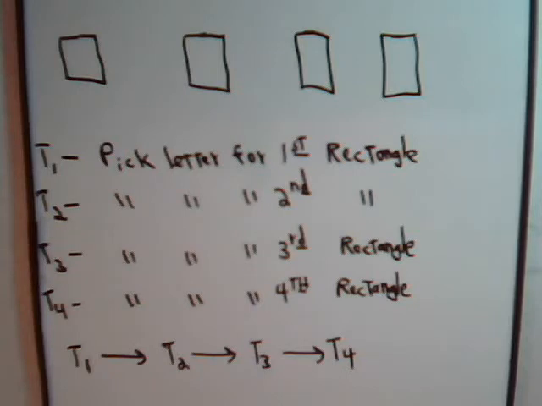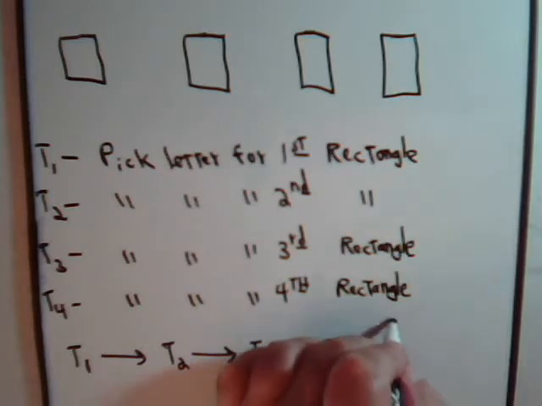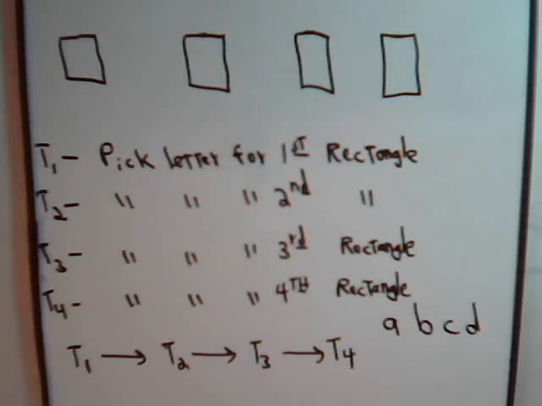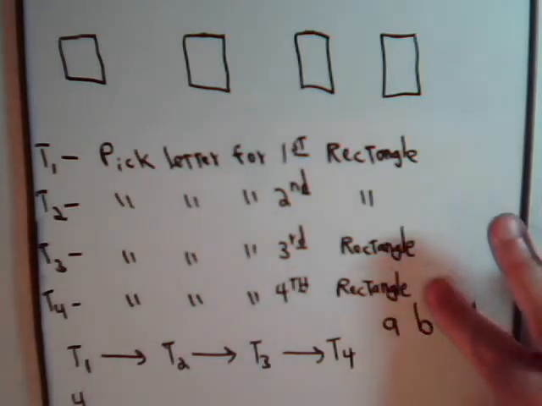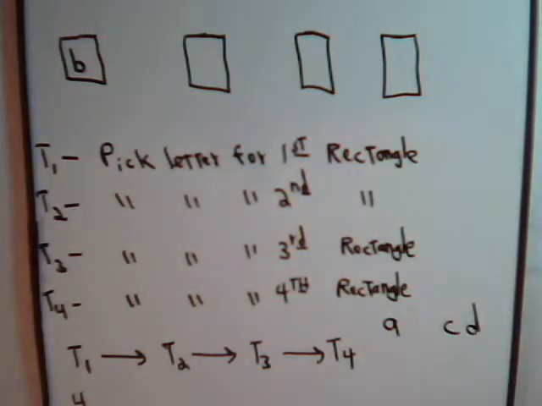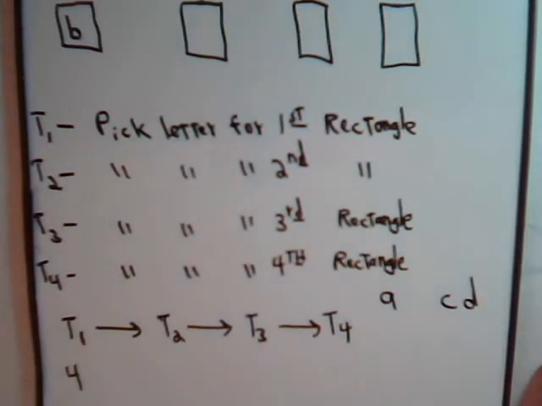Now, so for task T1, we have to select a letter. How many choices do we have? Well, there's A, B, C, D. So we have four choices or four different ways that we can perform task T1. Now, once we've selected one of the letters, say we're going to select B. And put that into our first rectangle then. Now when it comes to performing task T2, there's three letters to choose from. So now we have three different ways to perform task T2. And let's say that we select D.